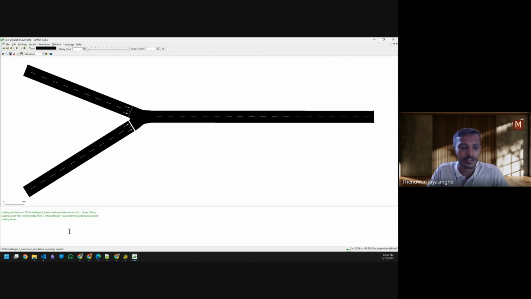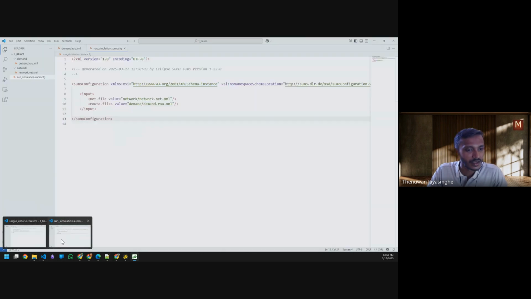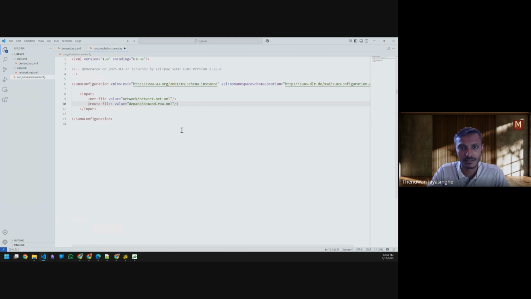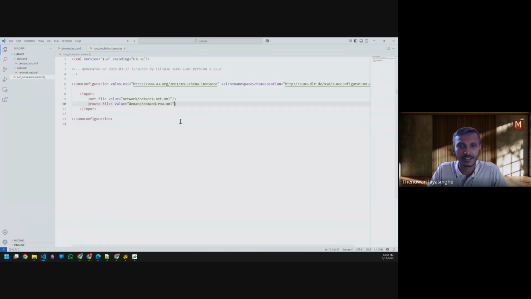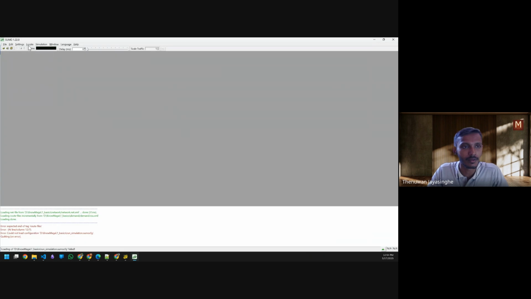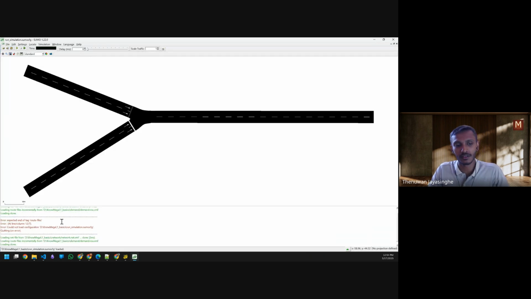For example, let's say I make a small deliberate error here. I just remove one tag, the stroke, and I save it, and I go back here, and if I reload this, you see there's an error, expected end tag, in the route file. So it says where the error is, so you can go and fix it, and then you can go back here and reload it, and the issue is sorted, and now you can see everything is in green. So this is where you can run the simulation.